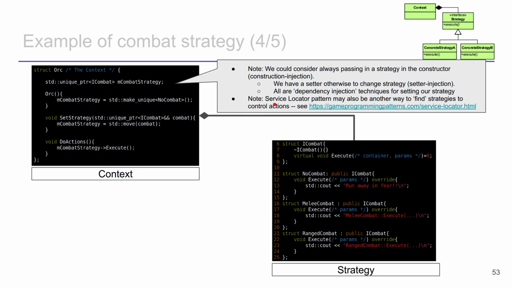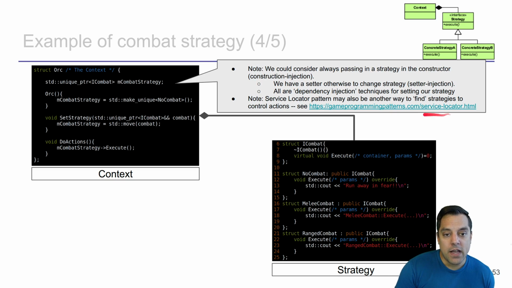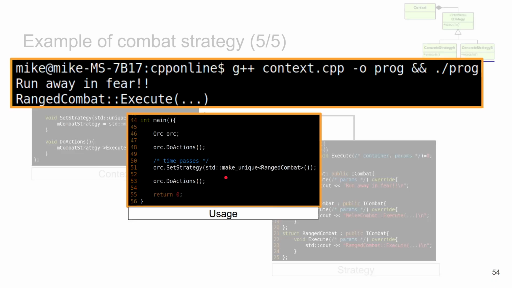There's a really neat service locator pattern. That comes from a book, Game Programming Patterns, as well as other texts. But there's a really nice free write-up from the Game Programming Patterns book if you want to look that up. Because sometimes we might want to just look and see what strategies are available. Maybe they're being downloaded from the internet or whatever, and you want to just locate something or choose a strategy at random, for instance, for how these different objects are going to behave. So again, those are just some different ideas of different ways that you can assign strategies as well.